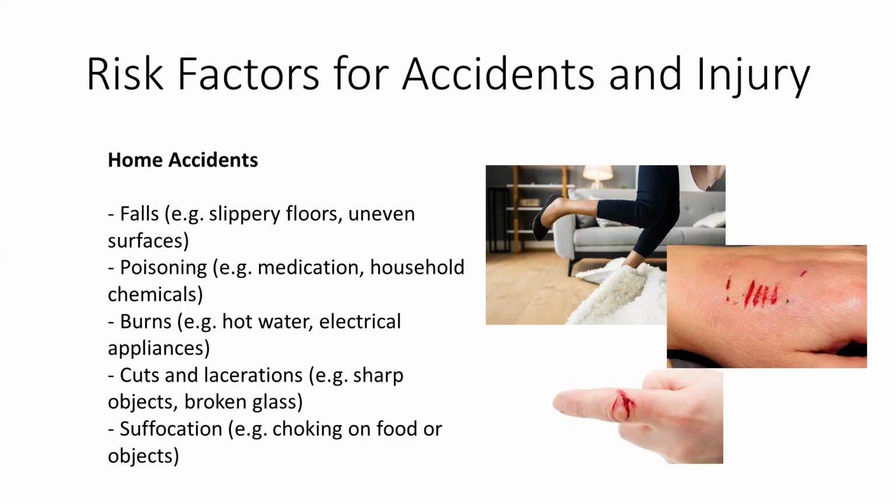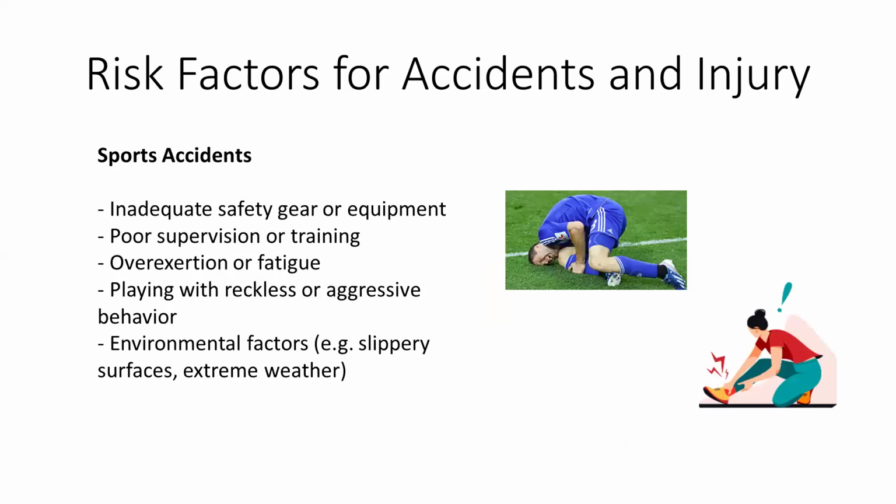And then burns. Now, burns is typically unplanned. It can be due to hot water, electric appliances, and then cuts and lacerations that include sharp objects, broken glass, and of course, suffocation, choking on food or any object. Choking on food is common also with the children, but choking on objects is very common, and it can be due to the coins which were in vogue in the previous years, but now usually we are not familiar with using coins. But still, any object can cause this fatality.